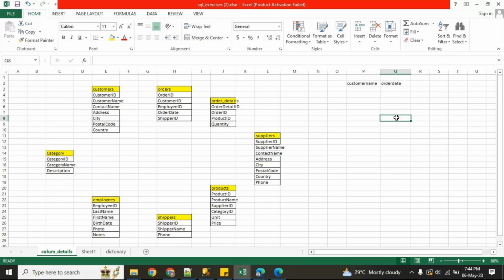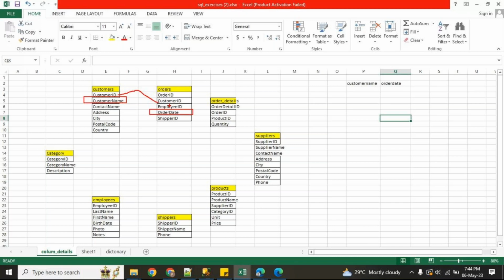Where is your customer name? In the customers table. Where is your order date? Here. Now we have to check whether there is any relation between these two tables. Yes, based on the customer ID. Both have it as a common column. Now I can write a query that joins these two tables based on the customer ID.